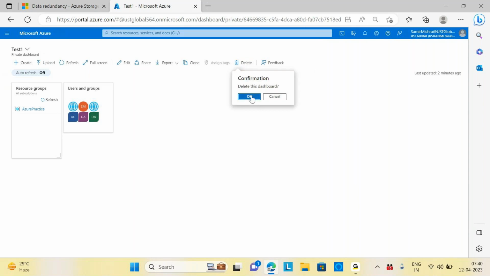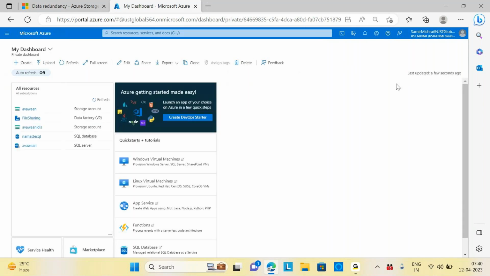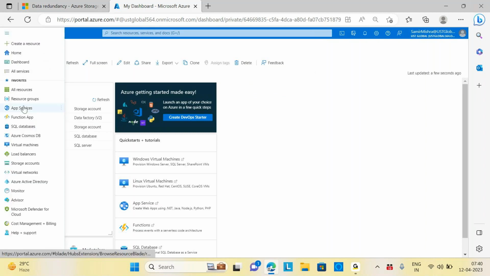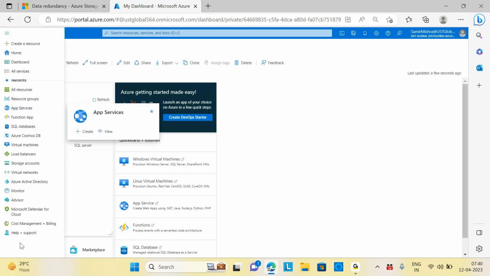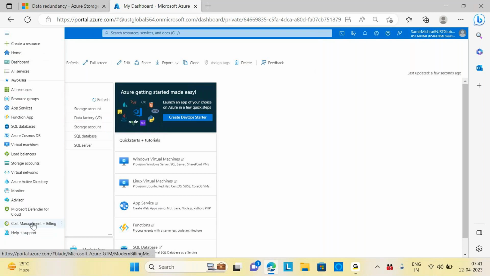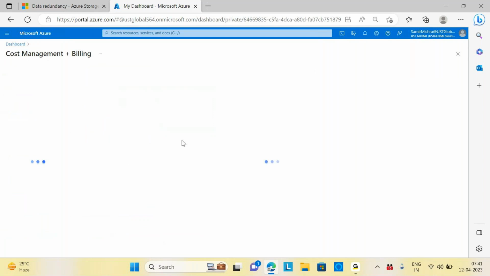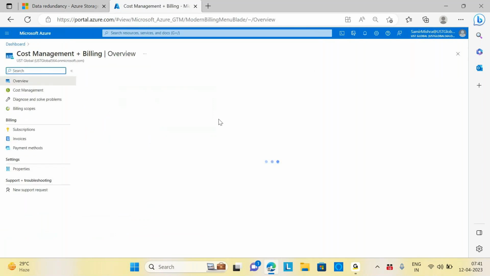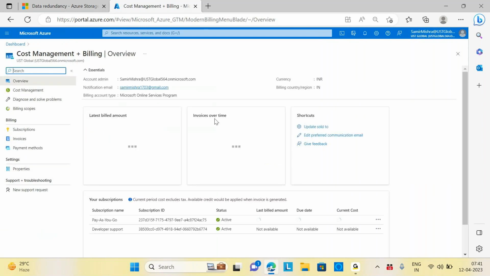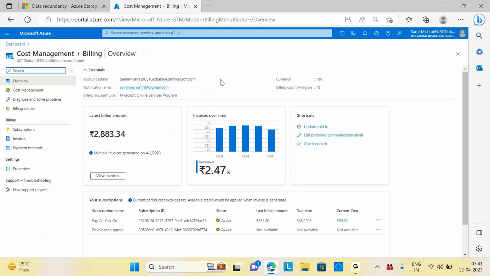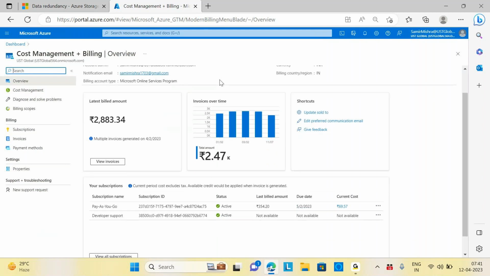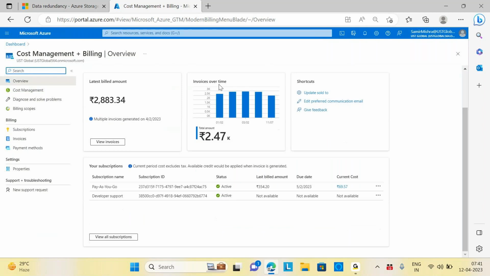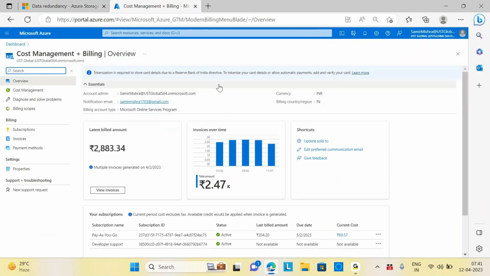I'm deleting this dashboard. This is not required right now for me. Okay, fine. And any other options I have here? Yesterday I showed you the cost management also, which is required, but that is not maintained by you. This is across the organization because this is our standard for profile. So we are using it, right? How much amount, last bill amount, all these things will be available for you, right?